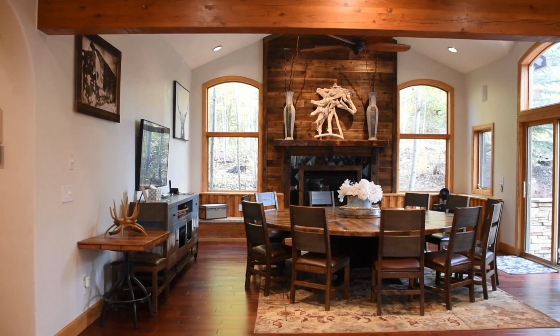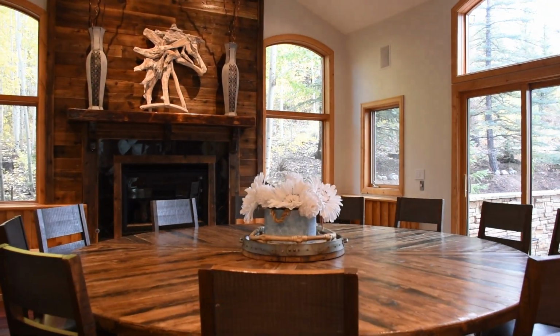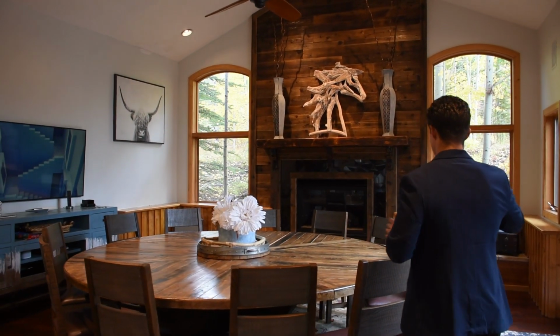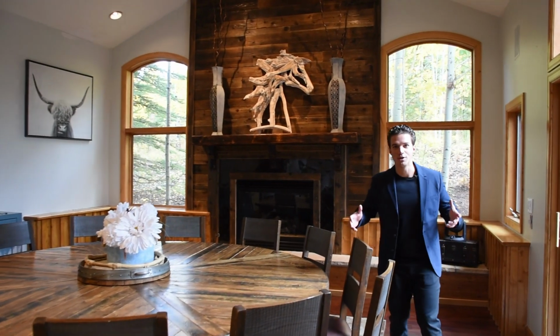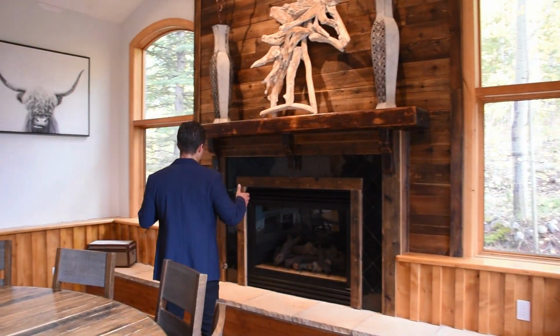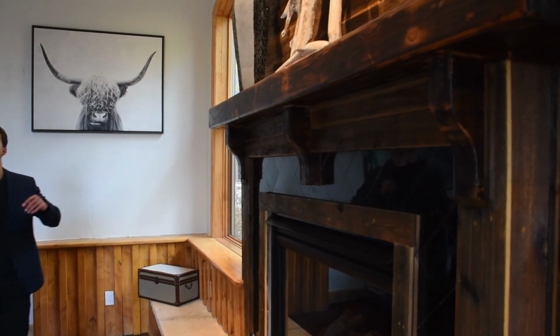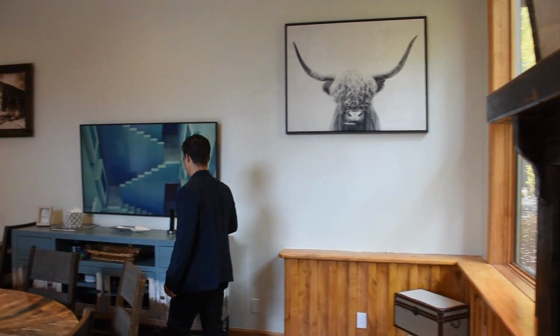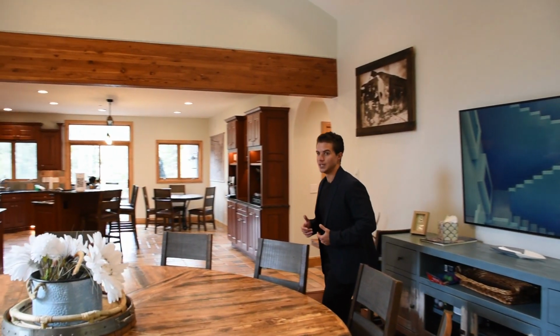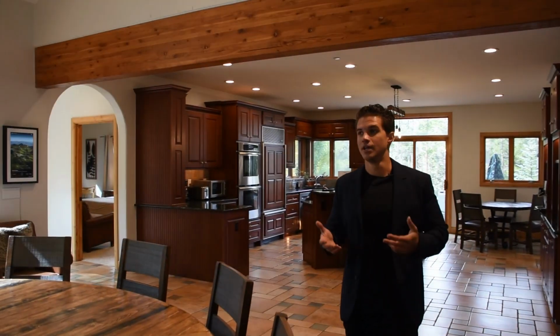And then we open up to this amazing dining area, and it's kind of got a Renaissance feel to it with this Knights of the Round Table kind of dining setup. So, I mean, you could picture yourself here with all of your friends and family having an amazing Thanksgiving dinner. And then you've got this incredible tile fireplace here, this black accent with this wood mantle. Looks really, really good. Awesome art pieces, vaulted ceiling, beautiful ceiling fan. And then you've got a TV here for even more entertainment. So, again, this home is just incredible, although it does have a traditional style, very open floor plans, and you can have seemingly 100 people in this house hanging out and having a good time.